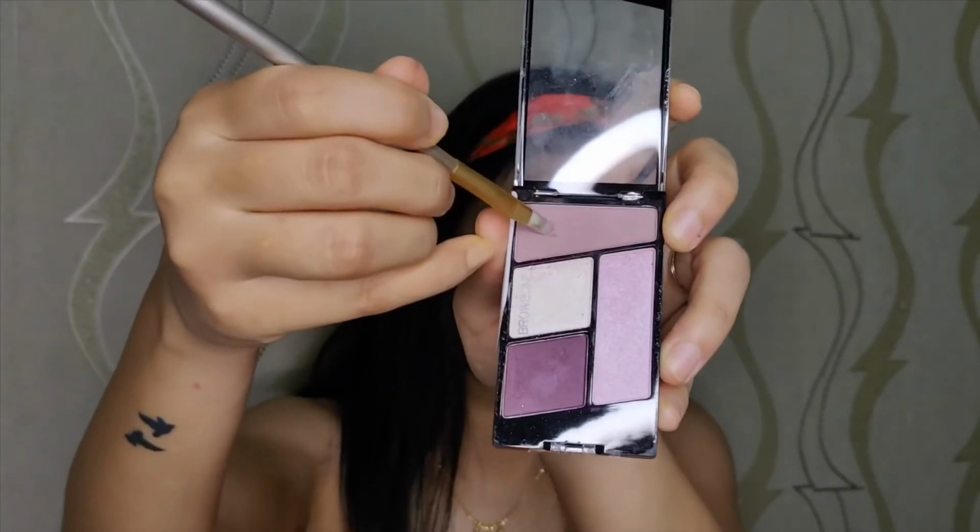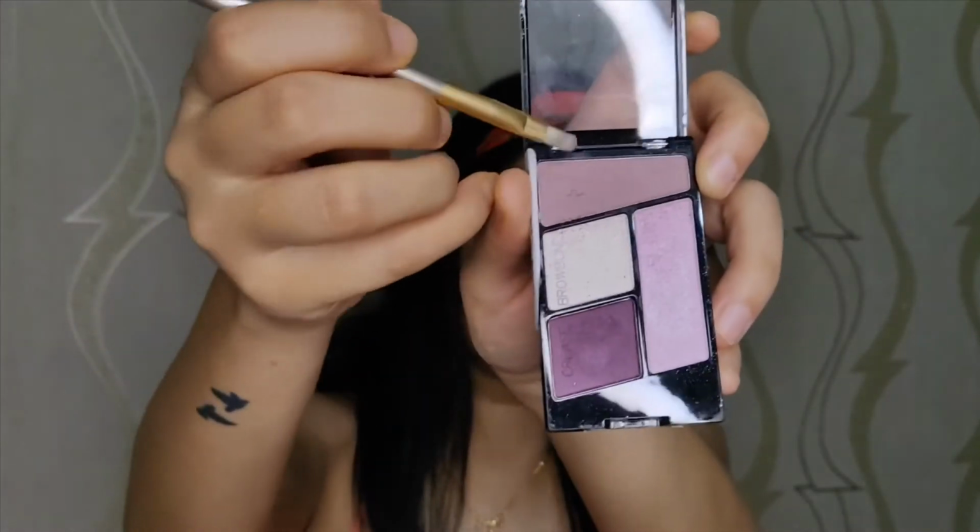And here I'm going back to my Wet n Wild quad, and I'm taking that mauve color again, and I'm going to apply it very close to my lower waterline, and then I'm going to smudge both the colors together.